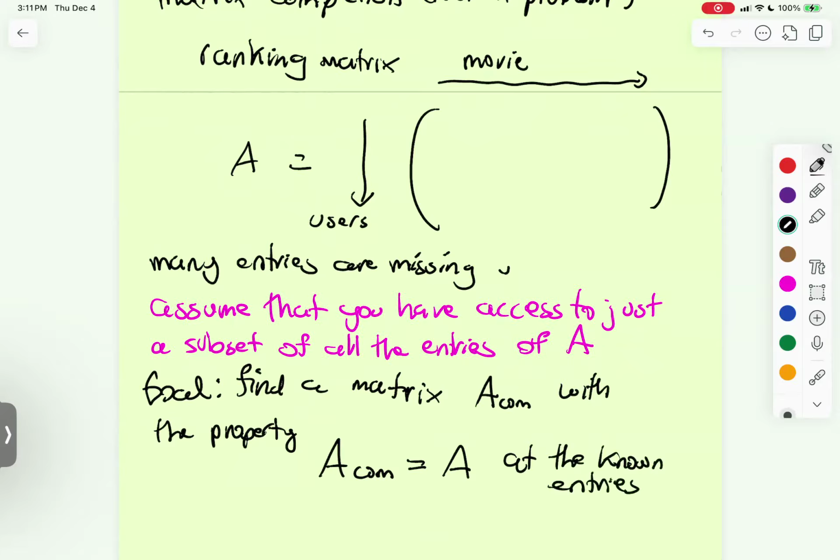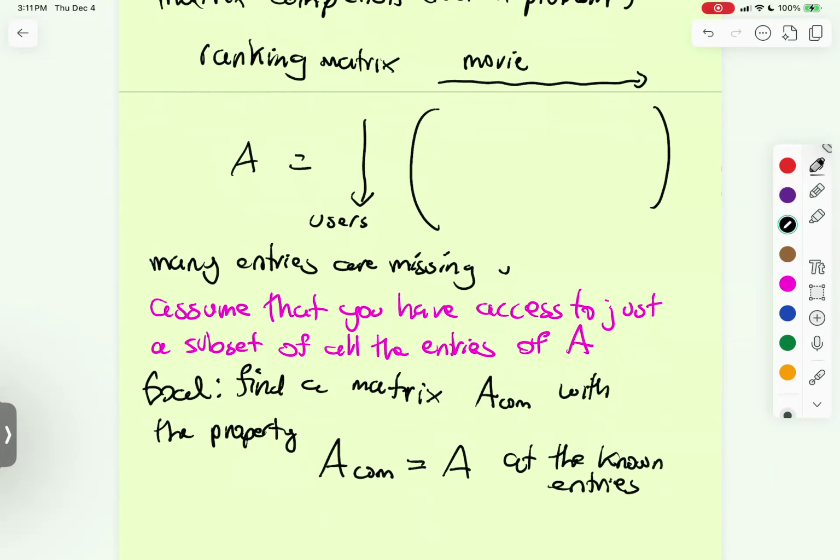Okay, so that definitely seems like a very natural condition. But if you just say that, obviously there are infinitely many ways to complete the matrix, right? Like you could just put zeros everywhere else. You could put just ones everywhere else. You have to find an extra condition to make the problem interesting.